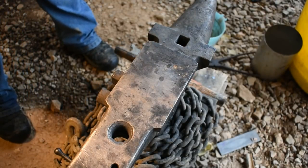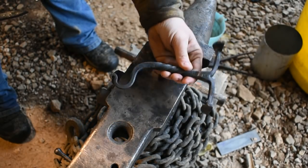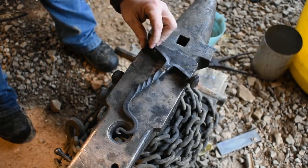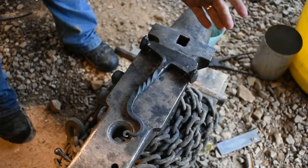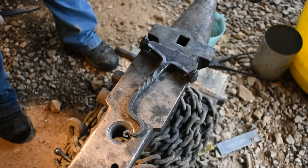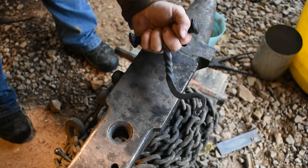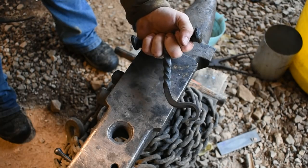As you can tell, it's raining here today. Now on our last episode, we forged out a lantern hanger, or just a spike wall hook. We split it to 2.5 inches. And I went to show my nephew how it turned out, and he said, with a little bit of work, that would make a really cool push dagger.